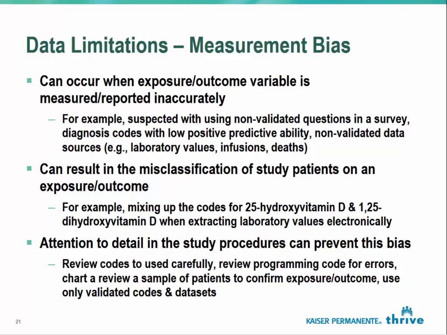Really, the best way to overcome this measurement bias is to understand the codes, understand how well codes are working, understand your data sources and whether they're validated, and make sure you have very good sources of information. This can be written into your procedures. There's potential for validating these codes. Maybe you do a chart review when you see someone has an outcome that you're interested in. You want to go back in there and chart review it and make sure that the code really represented what the patient had.